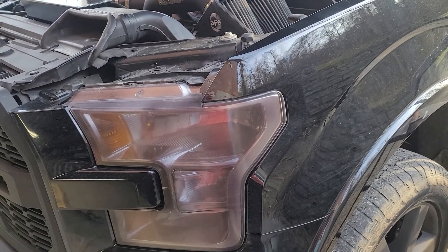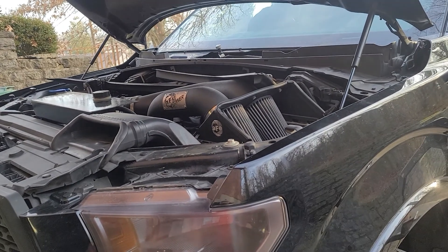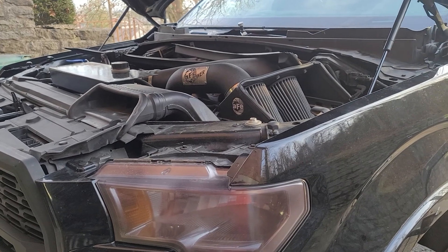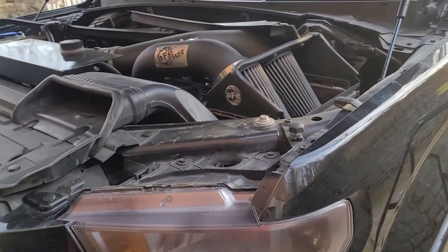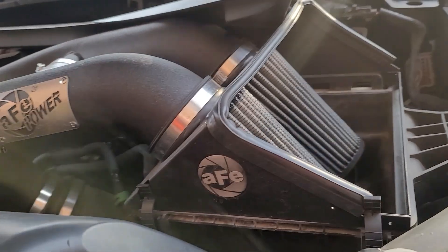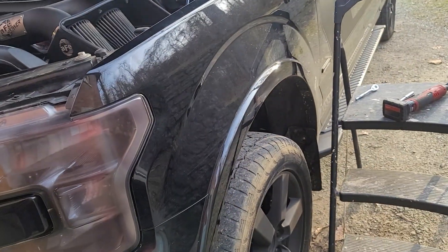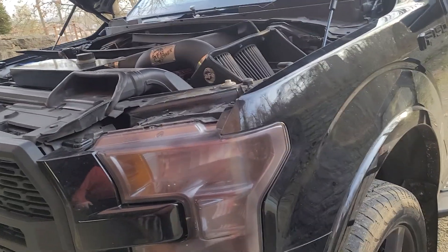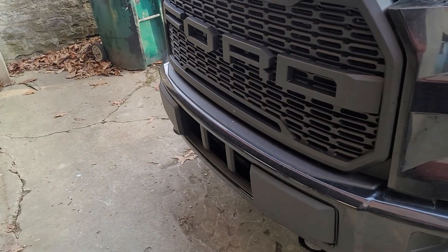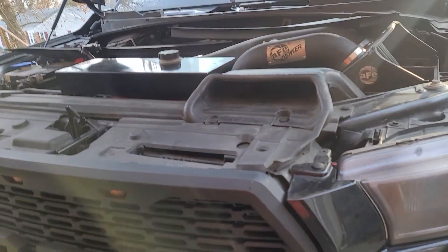The truck is a 2016 F-150. I bought it with around 55,000 miles and it's got 68,000 on it now, and this is the only mechanical repair I've had to do. I've done a bunch of other things to it though: a leveling kit, AFE cold air intake, 3.0 JLT catch can, just a muffler for now since I get home early and didn't want to irritate the neighbors, a resonator delete, and a forward emblem swap. If you guys need anything, just comment down below and I'll get to it as quick as I can.